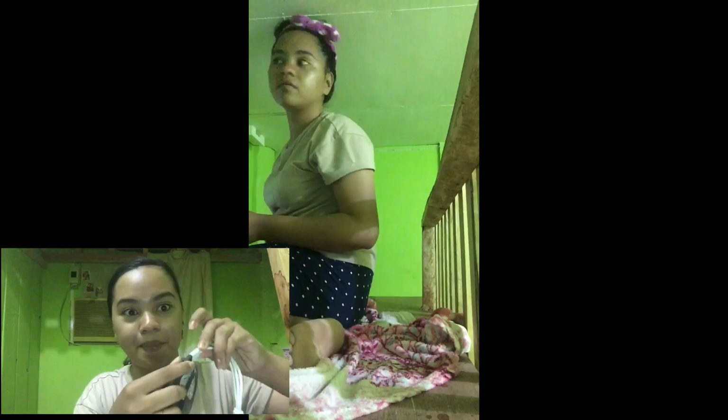May makikita ka dito na araw. Hindi ito kasi ayaw nyo mag-focus. Basta may makikita kang arrow dito. Madali lang siya install. Tapos may makita kang arrow dito. Ayan. May arrow dyan. Ayan, may arrow. Tingnan mo dito na may arrow. Dapat magkaano sila. Dapat nandito yung arrow isa, tapos dito din. Pareho sila. Ayan. Pasok na. Ayan po siya.